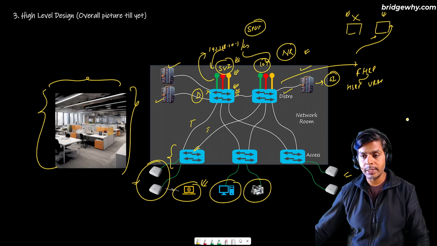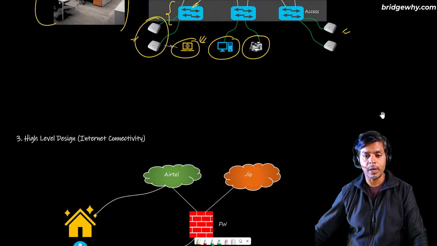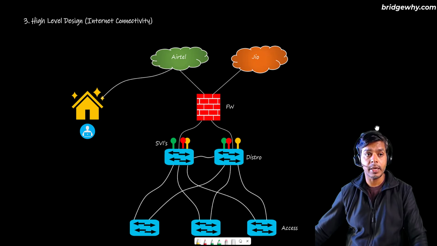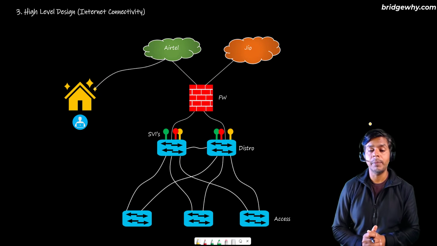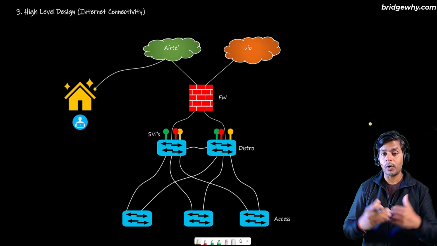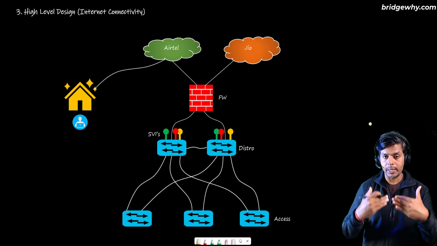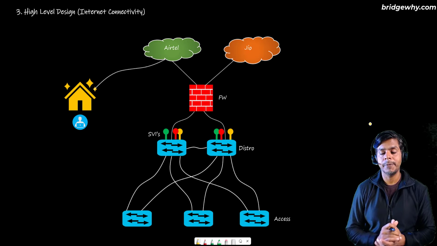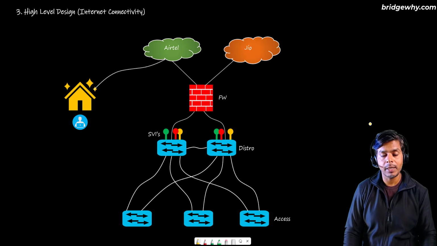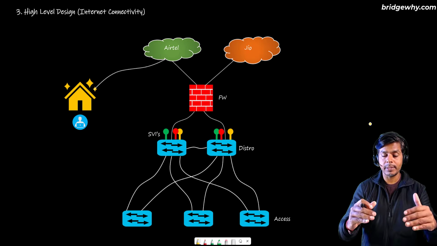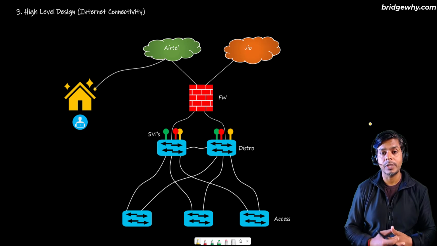So in the next diagram, I will be talking about how we are going to connect the internet, because if we want to connect the internet, it means that we are inviting people from outside, or we are going from our network to the outside world, right? And the outside world is full of good people as well as bad people. If that is the case, there are high chances that, because your network is connected to the internet, there are going to be chances of an attack on your network.